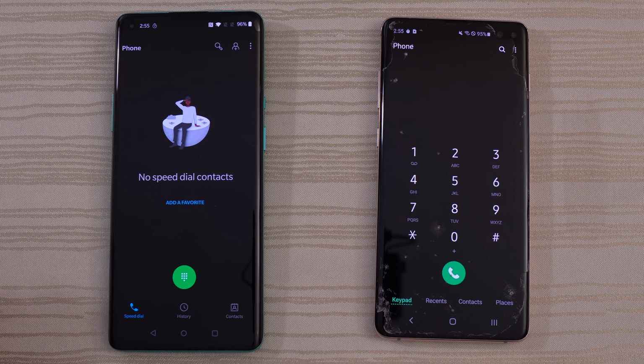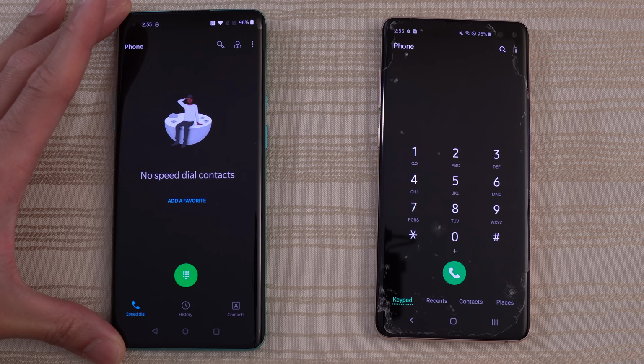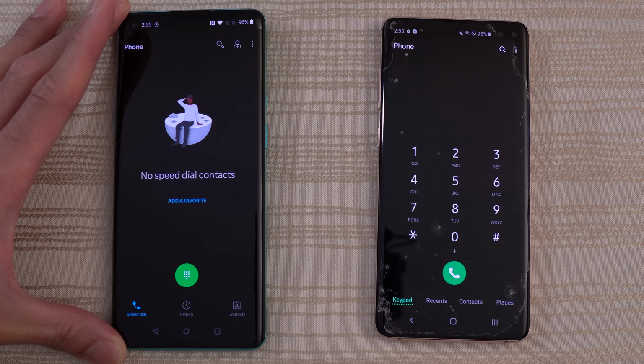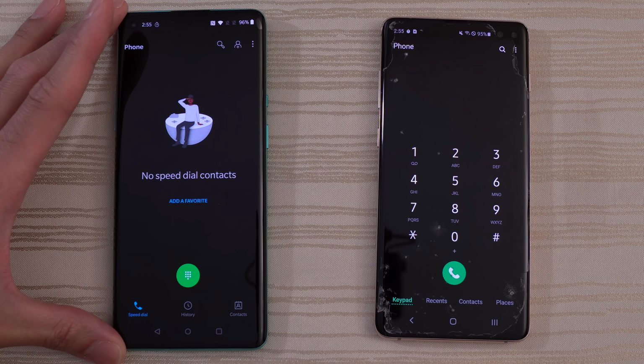Are you on team OnePlus, rocking your OnePlus 8 or OnePlus 8 Pro? Do you have the OnePlus 7, 7 Pro, or the 7T? How do you feel about OnePlus's prices going up? The OnePlus 8 Pro is now a $1,000 phone. Despite in the speed test, this not performing as well as the year-old S10 Plus, I do like the OnePlus 8. The screen is fantastic, I love the 120Hz, and the camera on the OnePlus 8 Pro is pretty darn good. I'll throw up a sky picture right now. I took a night shot with the night mode, and I have to say, that's impressive.